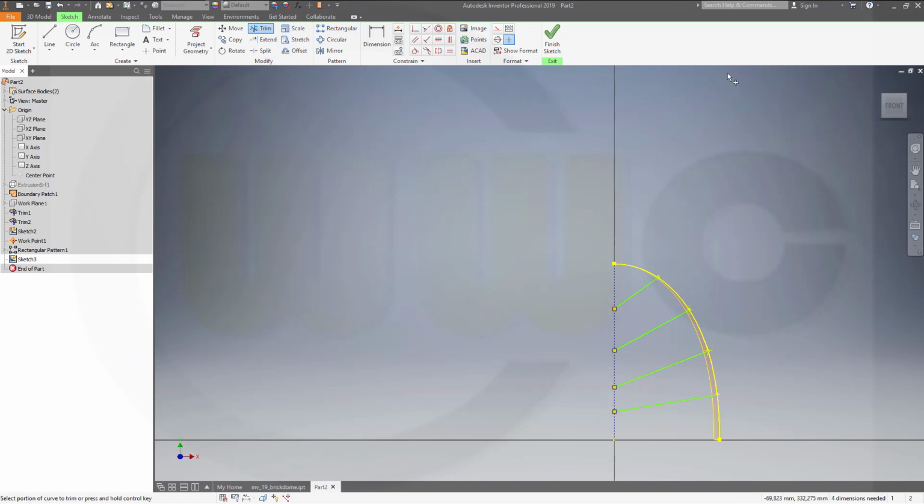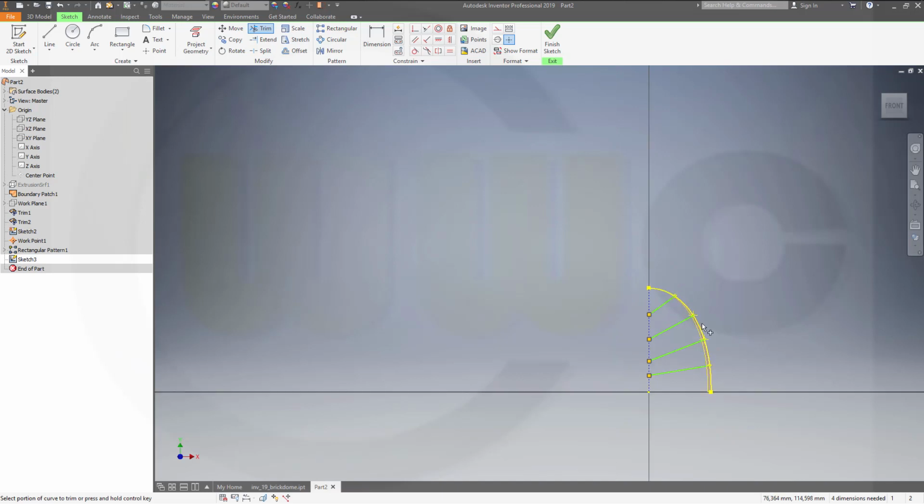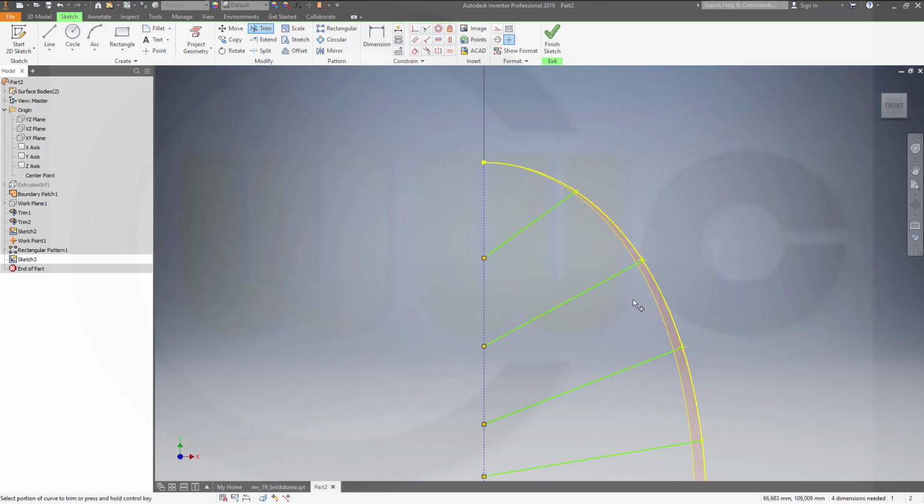Now I could make those lines perpendicular to that curve, which is not possible in CATIA, so I went for planes. I could do it with planes here as well. So let's see, I want perpendicularity from this line to that curve. Great. This line to same curve. Kind of worked, but seems I couldn't snap onto that point. Yes, and this one and that one.